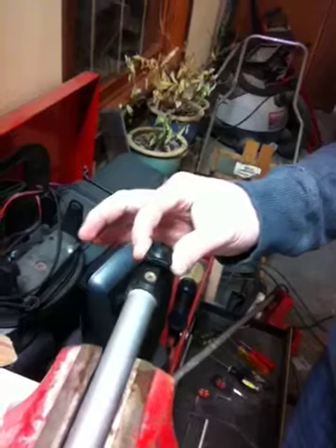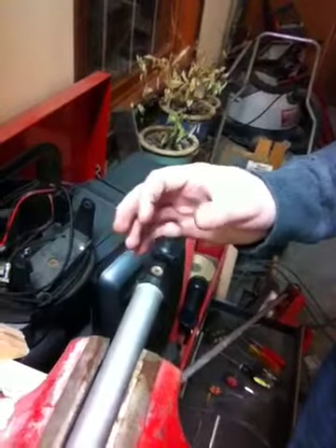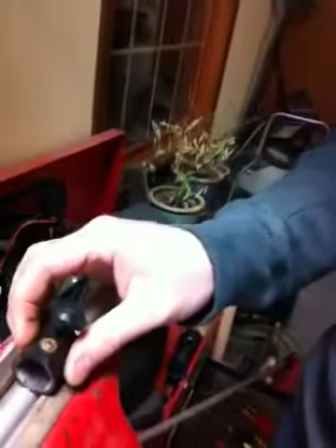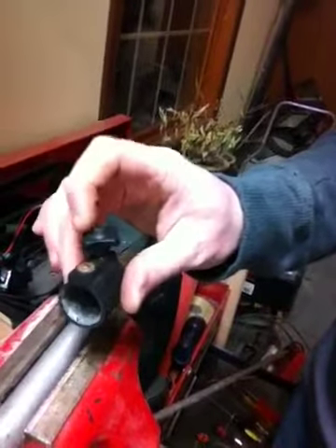I had one that was seized the other day — I could not get the thumb screw to move. So what I did was I found a way to actually take this pole apart. There is a little device here, which is a set screw. Just unscrew that, pop the cap off, and then once you've got it out, you can set this in the vise and break the cap off the head.